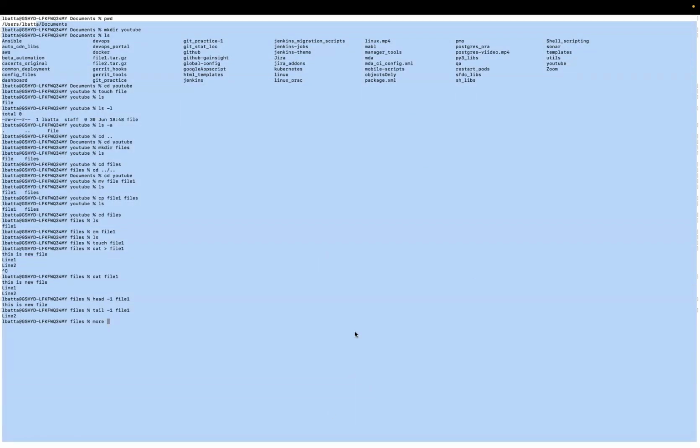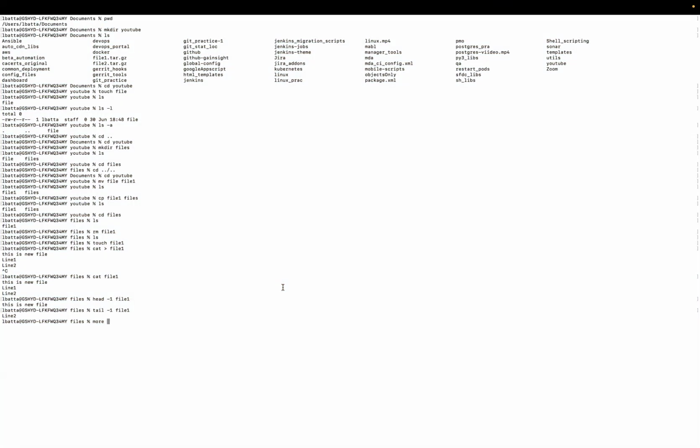In the less command, when we move to the next one, this screen will be deleted and the next screen will print. The next content will appear. But when the more command is used, this content will stay like this and we will see the next file content, so the memory usage will be more in that.